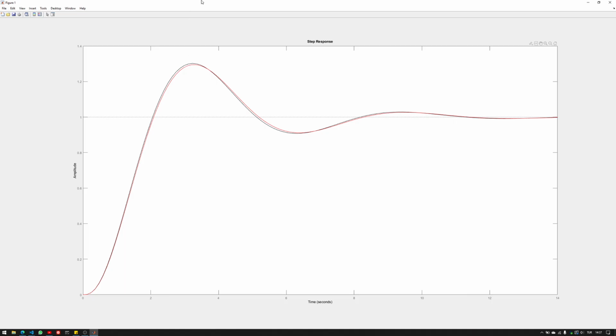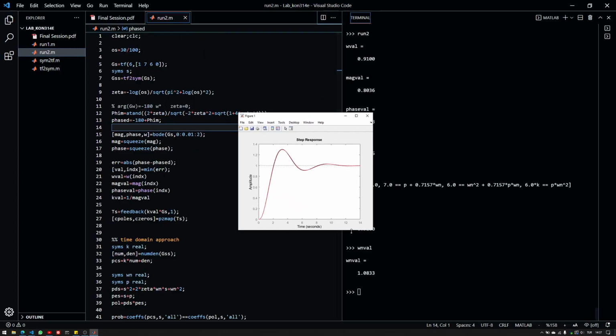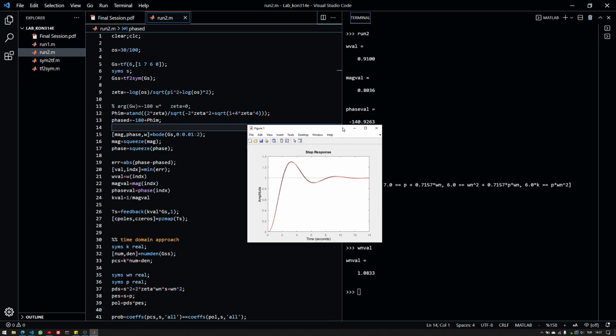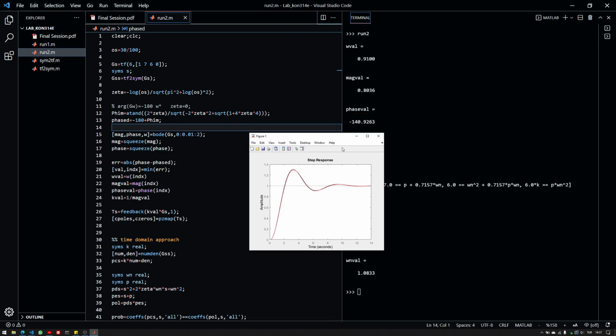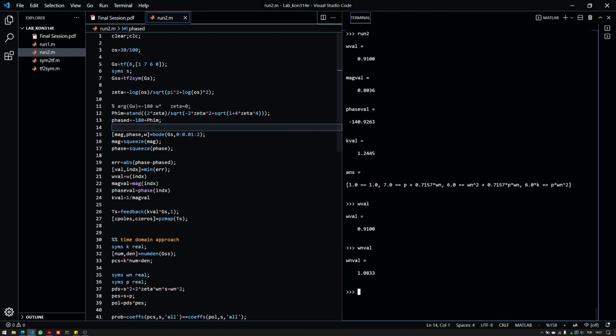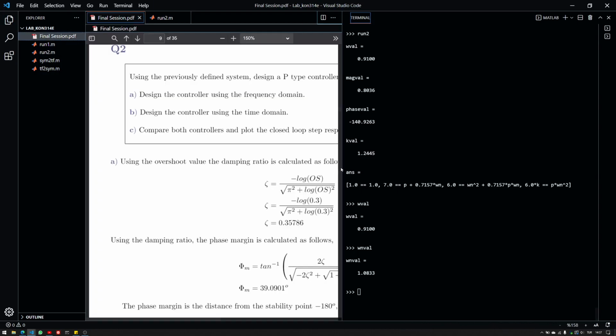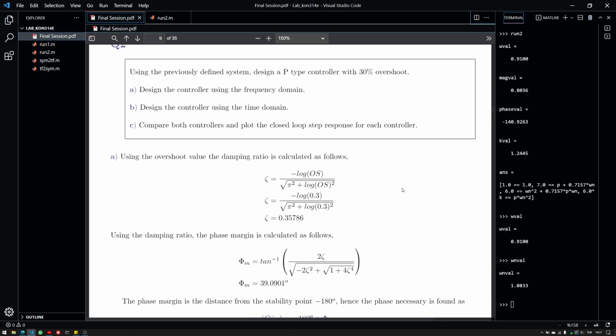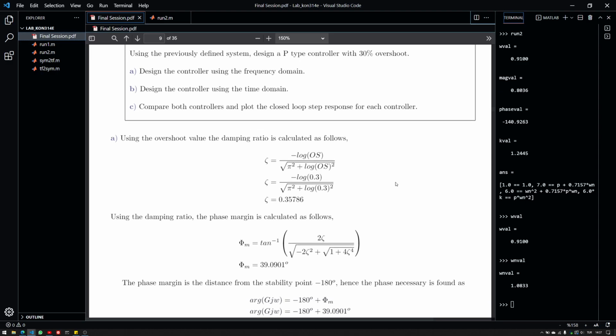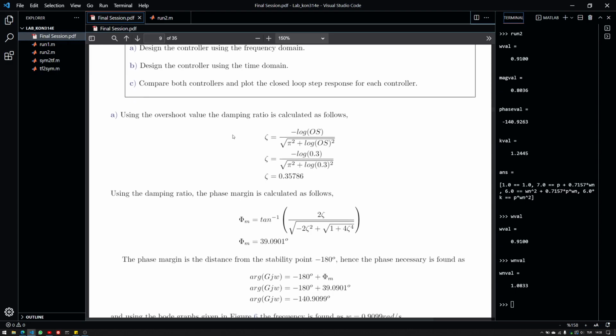This would be because of the residue pole, because we have a 16 times distanced dominant complex conjugate pair. So therefore there would be a slight difference, and we can see that. But nonetheless, we can see that using the frequency method is quite easy if you have the necessary knowledge, and the time domain is a bit more time consuming if you try to design a p-type controller just for overshoot. So sticking with the frequency domain would be more time efficient in my opinion.